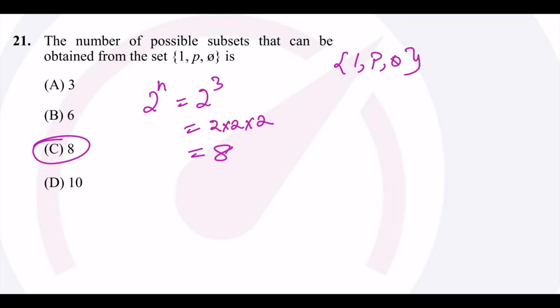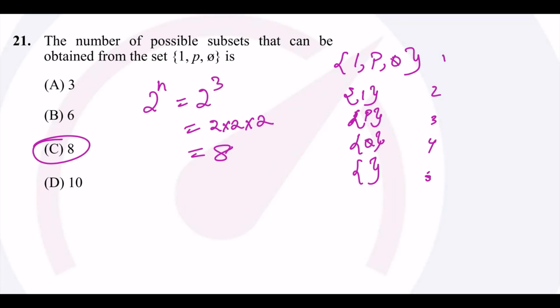Each element in the set is also a subset of the set. So the set of 1, set of P, the set of that symbol, alright? And then we know that the empty set is always a subset of any set. So every set is a subset of itself, and the empty set is a subset of every set. Then we have the individual elements, so we have 1, 2, 3, 4, 5.